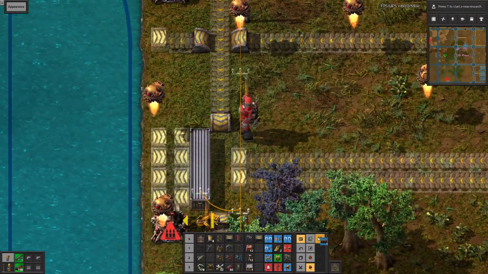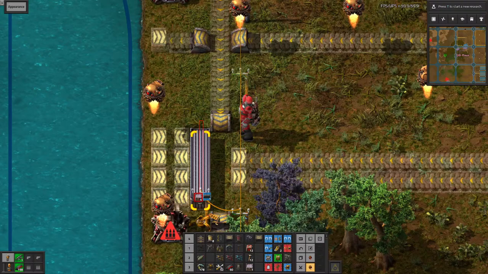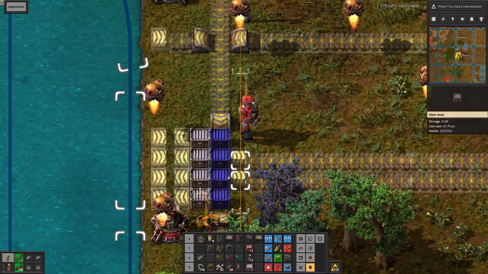Okay, that was convenient. Oh, it's... nope. Unmerge that. And double it.